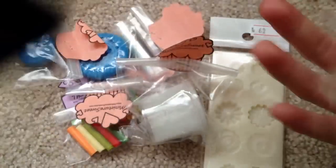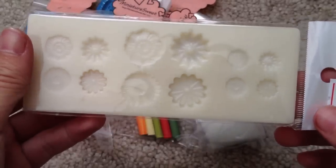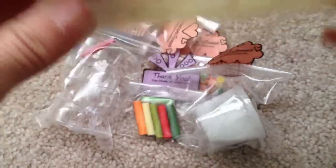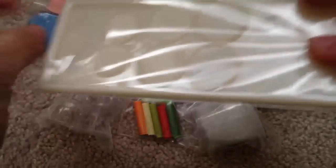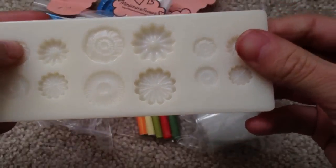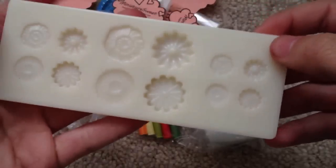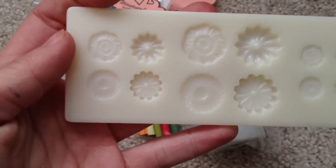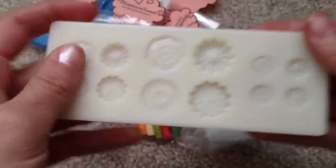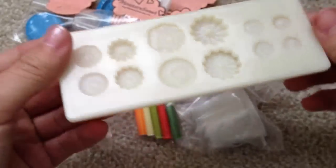Oh, here are the cups! So one by one let's open this up. I think this is the mold for the different styles of cookies and all that — I can open this up for you guys to see, because I am starting polymer clay again and this works really well with polymer clay. They're basically this kind of cookie mold. I thought it was flexible but it's apparently not — it's basically plastic.